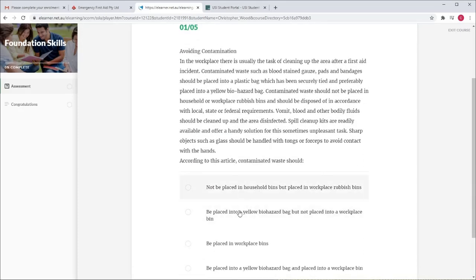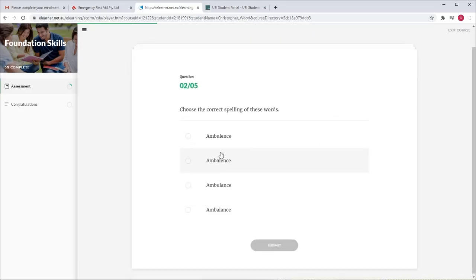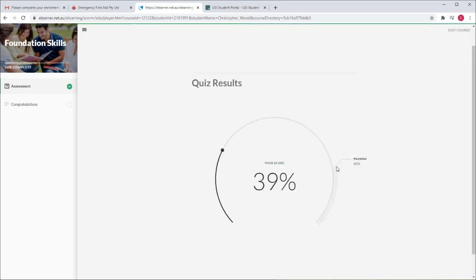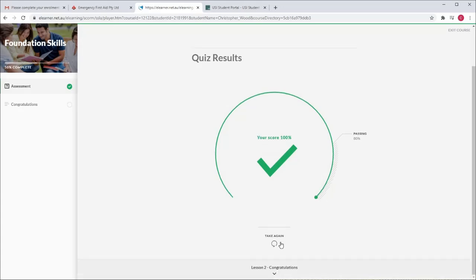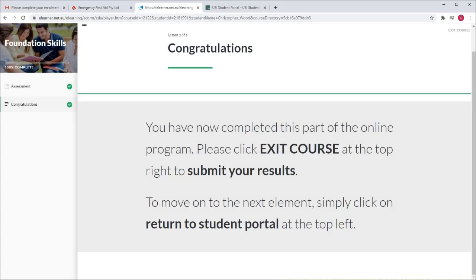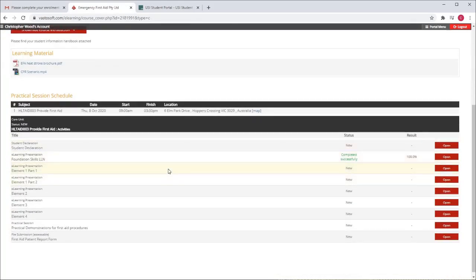So we go through the quiz, select the right answers, and then you'll get a grade. As you can see, the passing mark is here, 80%, so we satisfied that. And then we can go down and you will see this screen that confirms you completing the course and that you can move on to the next learning module. So to exit this course now, we leave, close this tab, and we'll be back to the learning module. Go back and you can select the next one.